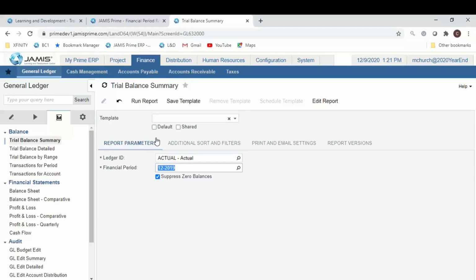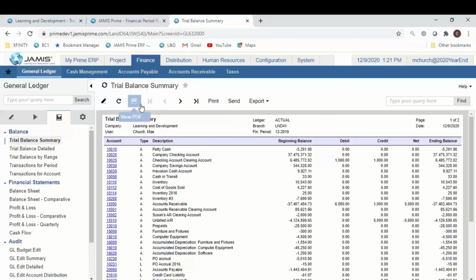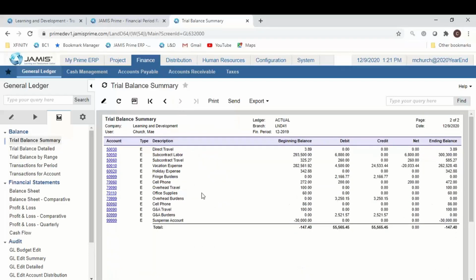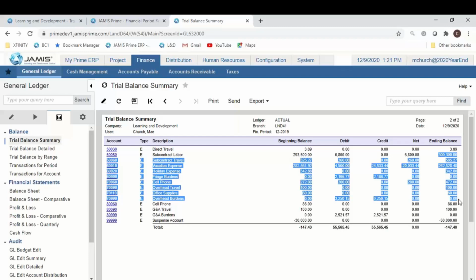For my GL accounts that are expense accounts, you'll notice that in December, I have balances in my expense accounts. And we just saw that I have not closed any modules.